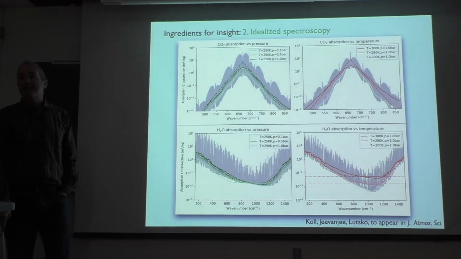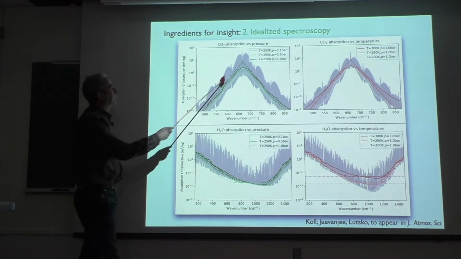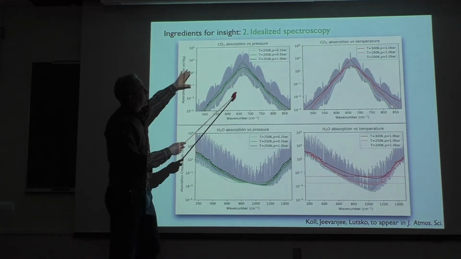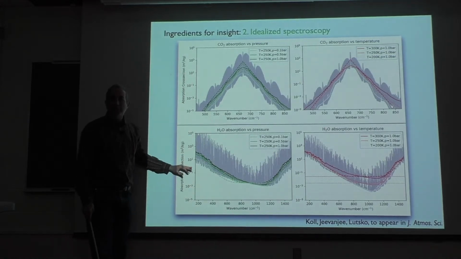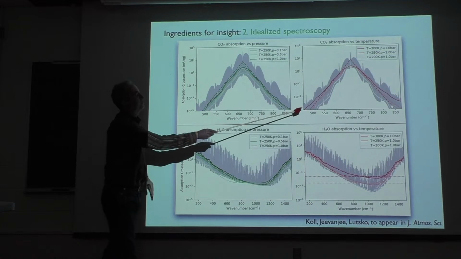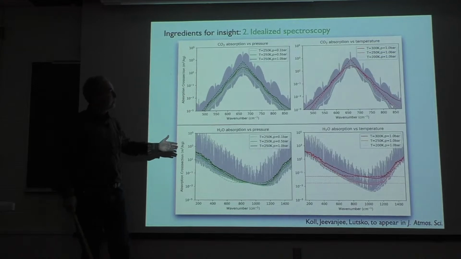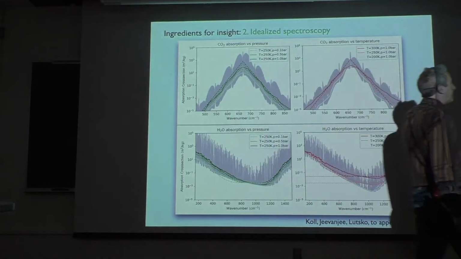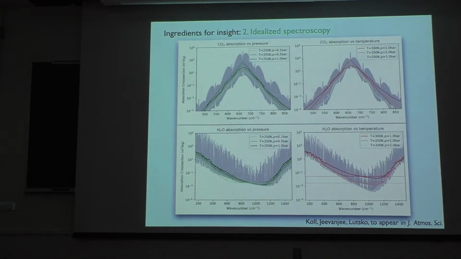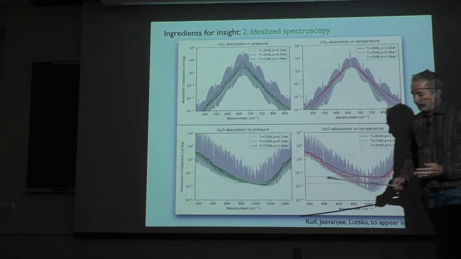If what you're interested in is the spectral integral, you can ignore a lot of this detail and draw straight lines. And then for carbon dioxide and for water, these straight lines don't depend very strongly on temperature. They don't depend very strongly on pressure. And this allows you to do very simplified calculations. One wrinkle with respect to water vapor is that the water vapor window is not fully transparent. There's weak absorption from something called the continuum, which I'll talk about a little bit later, which puts a floor on absorption. And that floor rises, so that is to say the atmosphere becomes more opaque, even per unit water vapor, as temperature increases.